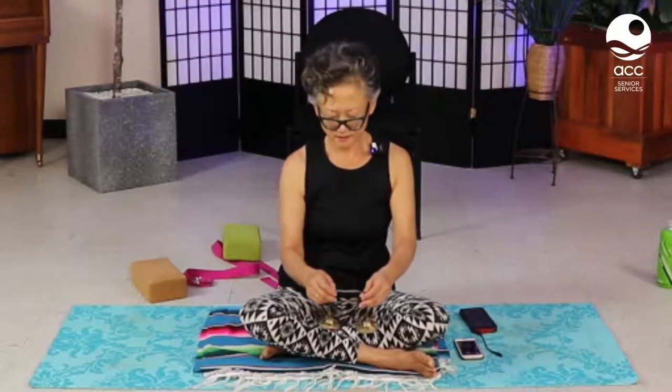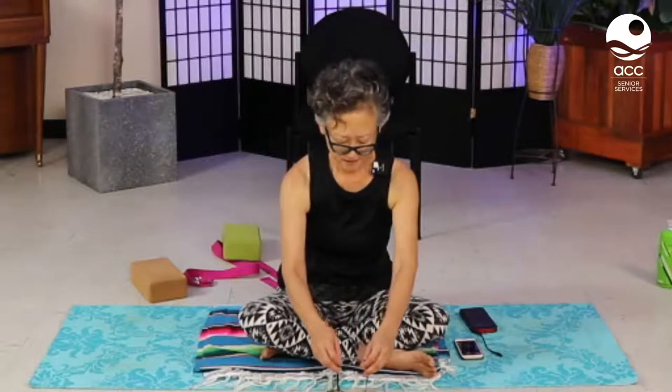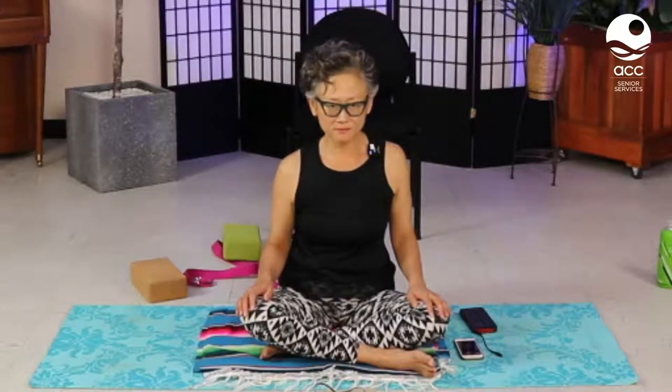Bringing the mind back to the body. Take note of sounds outside the room, sounds within the room, finally back to the breath. Notice how the air enters the nose, the air a little warmer as it exits the nose.